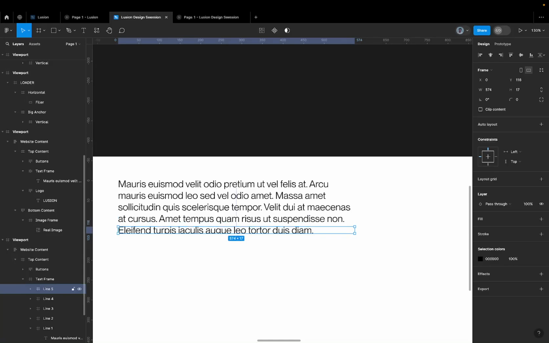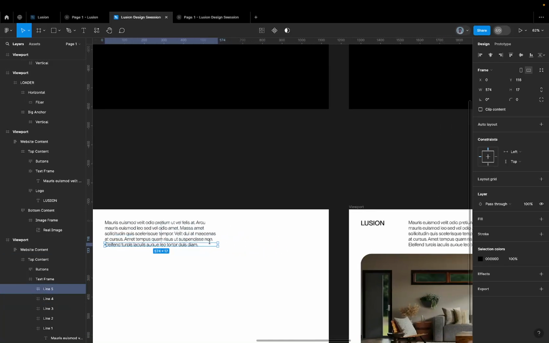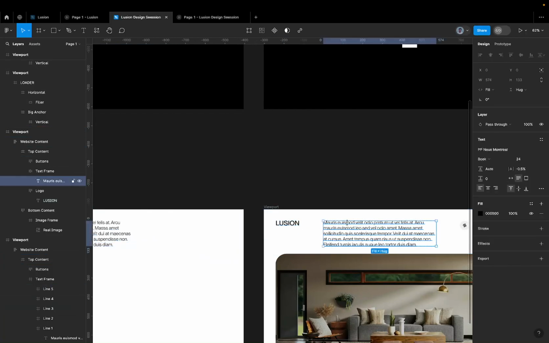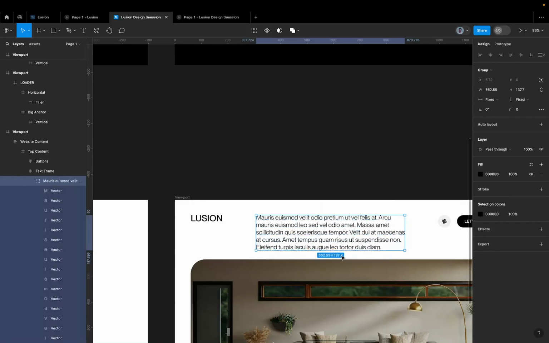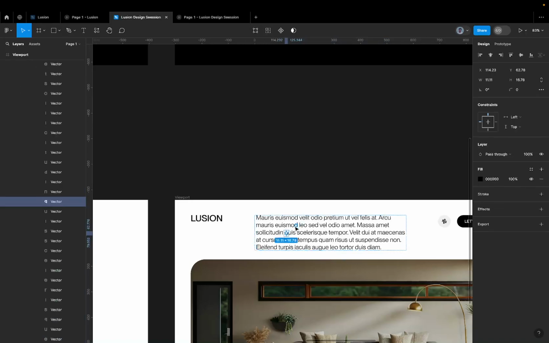I just realized that there was another route I could have taken to do all of this and saved all the stress. So let's use this one as an example. I'm just going to come here and then I'm going to do flatten. So it's going to stop being text, but is it flatten? Outline stroke, yes. I think outline stroke. It's going to stop being text, but I think that's okay. I think that's really okay. So I'm going to press outline stroke. So what does outline stroke do? Oh boy.